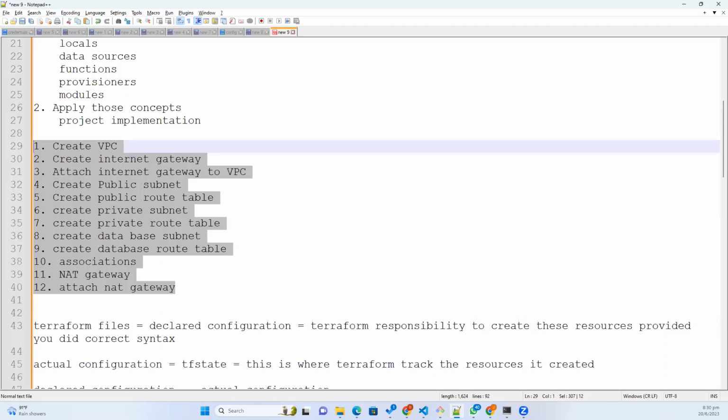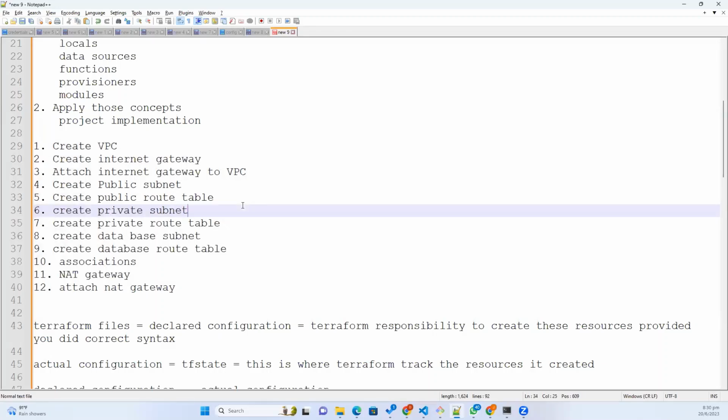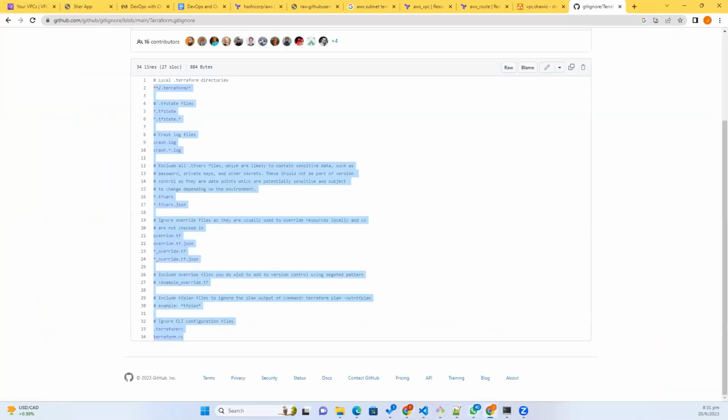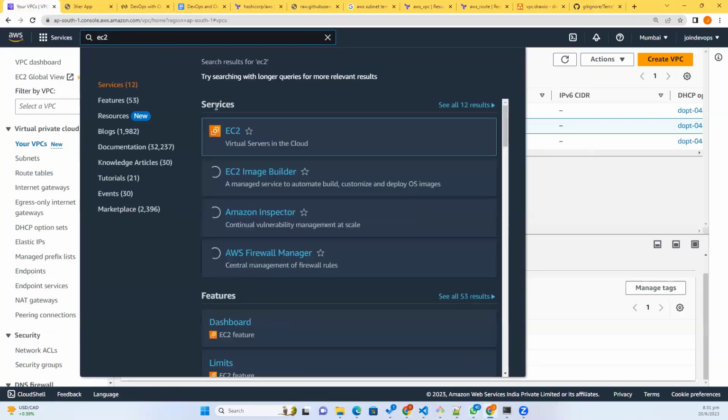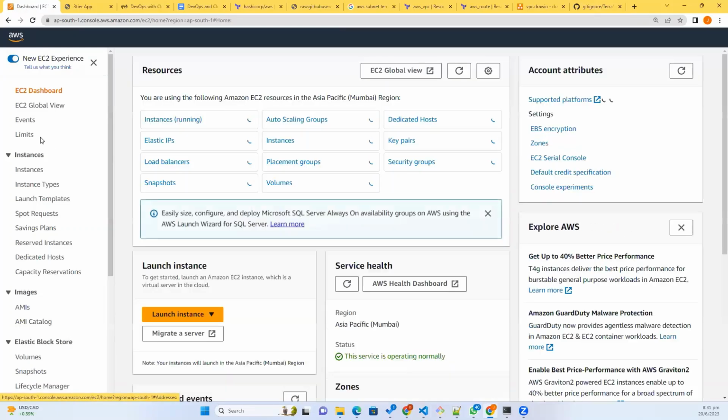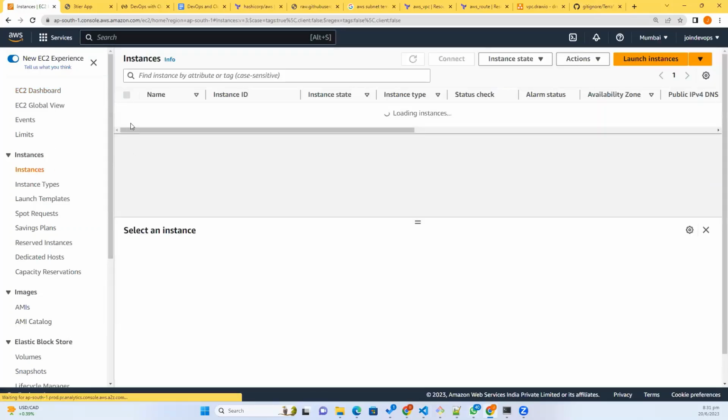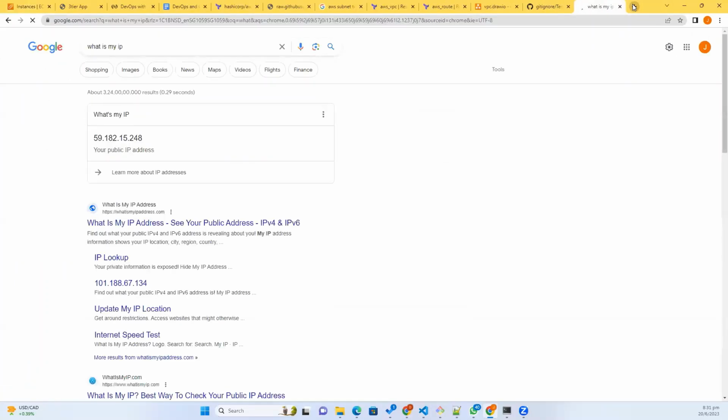One last question. What is the purpose of Elastic IP for the NAT gateway? We are not attaching any Elastic IP to the internet gateway, right? Because the NAT gateway requires an Elastic IP. In the background, it runs an EC2 instance, which you cannot see. AWS will manage that. Whenever an EC2 instance is stopped and started again, the IP address is not guaranteed. Just like what is my IP today, tomorrow the IP address will change. So for that purpose, we need to attach an Elastic IP.